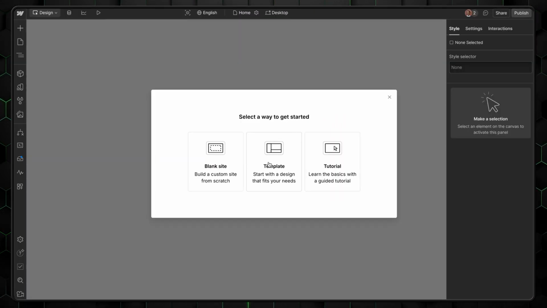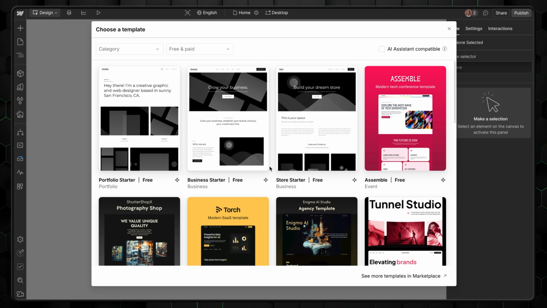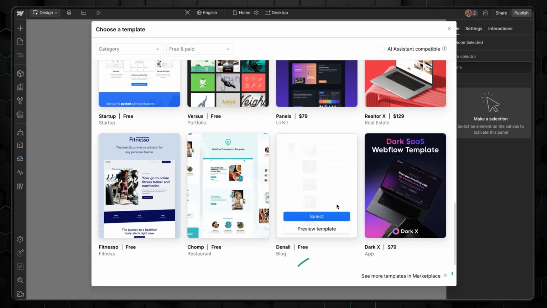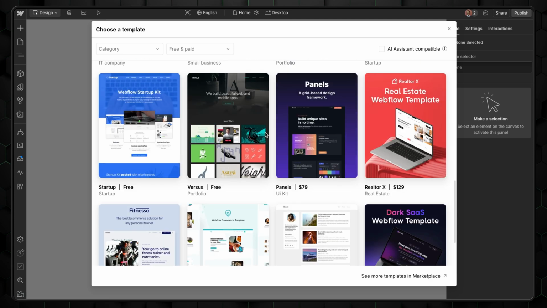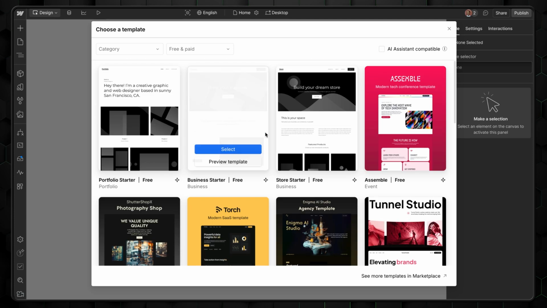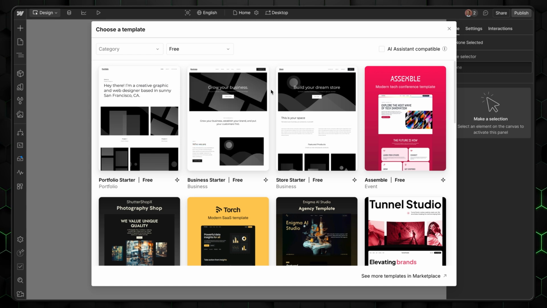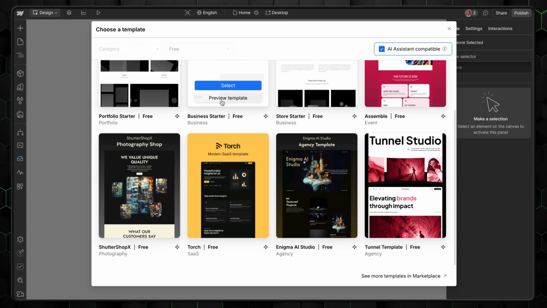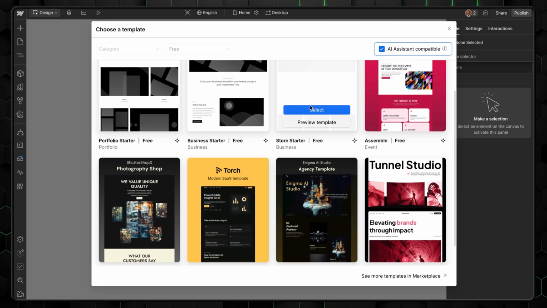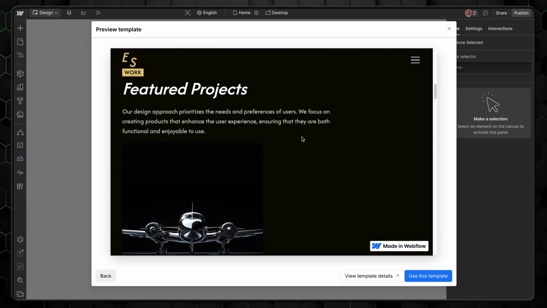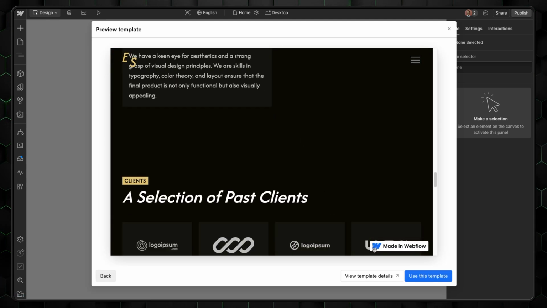With that in mind though, I'll choose the template option, which will allow me to select from over 6,000 templates if we count all the paid ones too. You can find them all in the marketplace, but if you want a free one, there will be around 70 selections available in total. Quite a drop off, right? Well, that's not all. Since I want to use the AI assistant when building my site, my options will be limited to a grand total of 8 templates. On the bright side, all of those are free. And before selecting your favorite one, you can preview it right here.